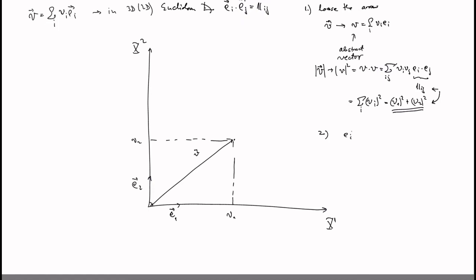So suppose you take the basis vectors and change them by 2. You just rescale them: e_i goes to 2 e_i. Okay, and the question is, what happens with the components? What is the v^i prime component? And the answer is, well, take a look at this abstract vector on one side and on the other side. The primed one and the unprimed one have to be the same because it's an abstract vector and it doesn't care about the coordinate system. So on one side you have v^i e_i, on the other side you have v^i prime e_i prime.